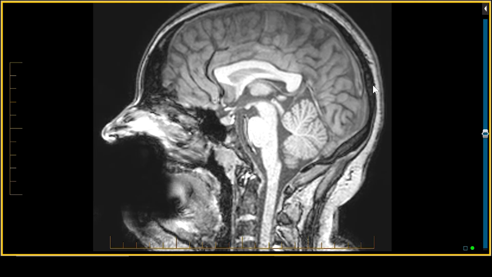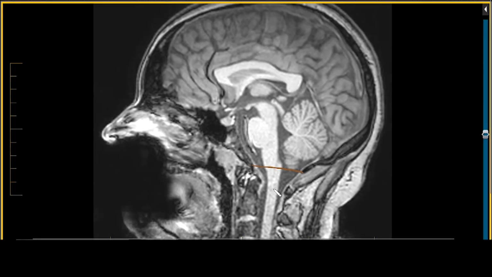You've got an inner table, an outer table, and then the galea, which is visible inferiorly, but superiorly it hugs the outer table, so it's hard to separate out the galea unless it's lifted off by a subgaleal hematoma. Here is the superficial fascia of the scalp. There's the skin, and here's some subcutaneous fat. Then we have the tip of the basion and the tip of the opisthion, which define the foramen magnum.